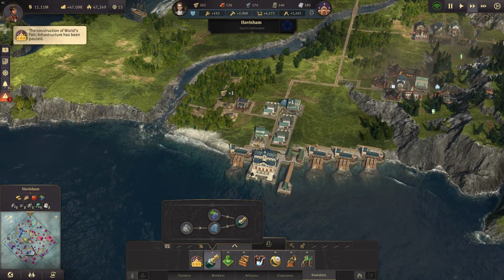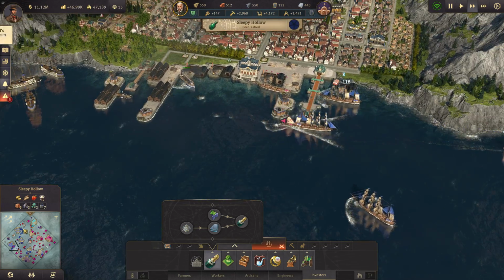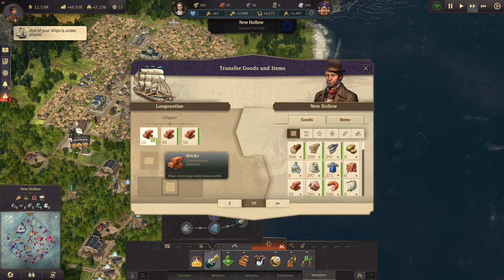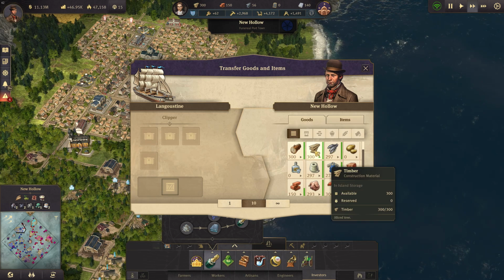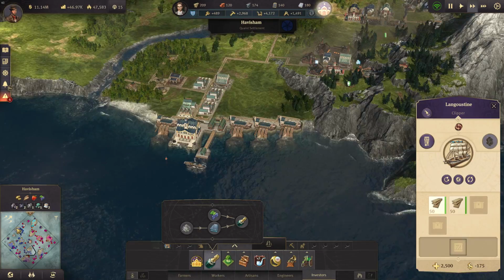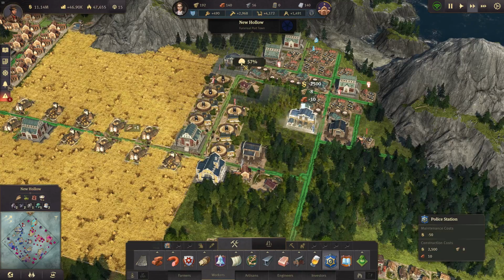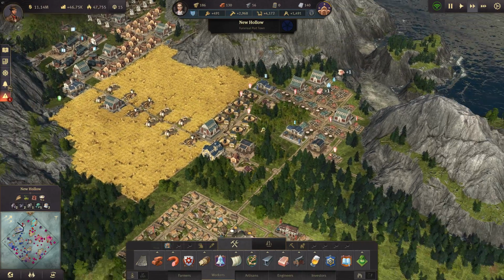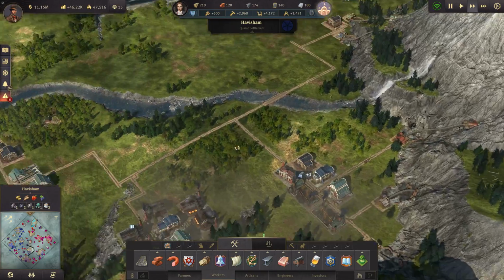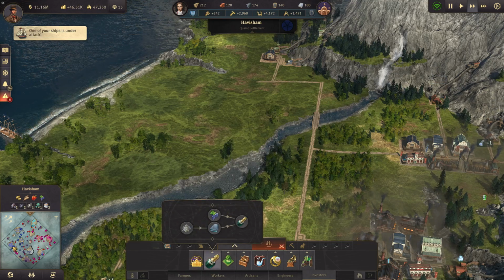That is going to be close with the timber, so I definitely will need to transport more timber to that island. Let's get my bricks to New Hollow now for the police station, and I can also just take some timber with me while I'm at it over there, and now we can build a police station here to get rid of that strike here. Let's have 2. That should do it, hopefully. Okay, so 16 vineyards, that's right. That's a lot.